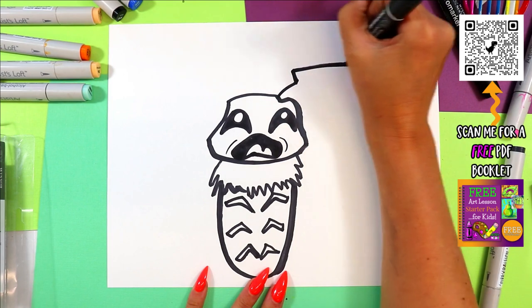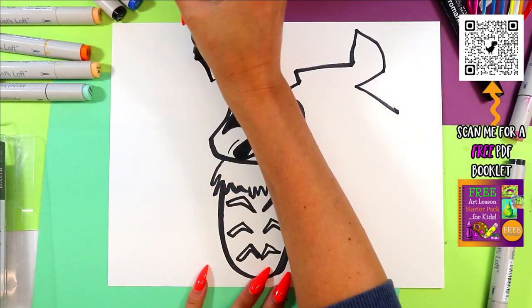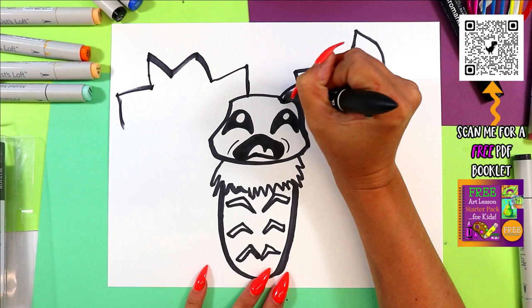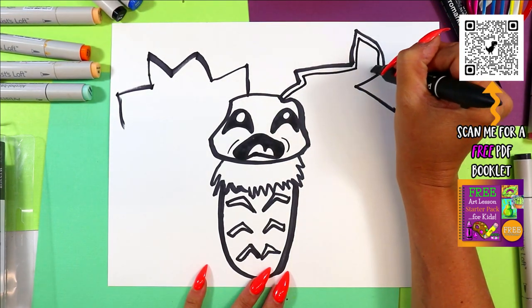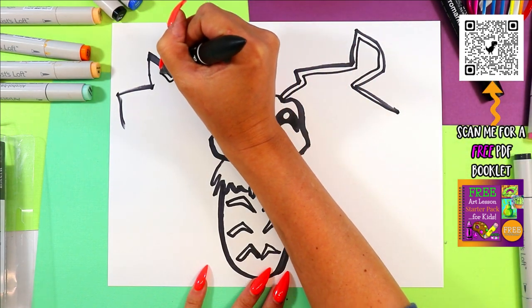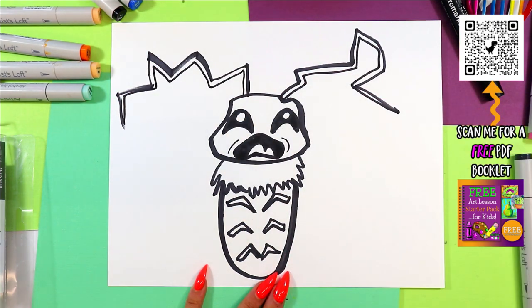Okay, add antennae, but make them, well, broken. Just let your hand go loose and make some really broken lines like that. And then you're gonna follow those lines that you made, those weird broken lines, with another line, and you're gonna try and make a parallel line with that. Those broken antennae. It's awesome, right?